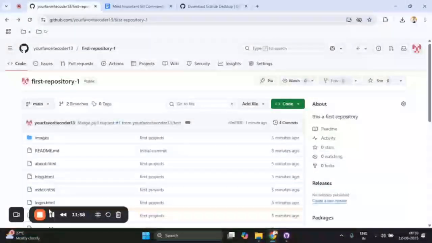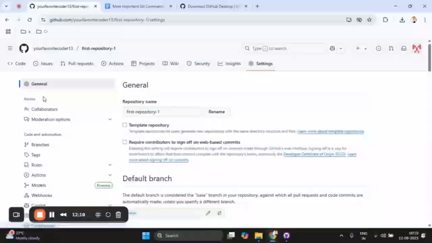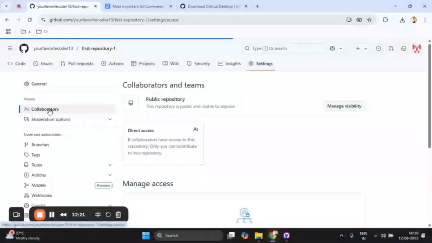Now that I have shown you the concepts of pull request and committing code to the test branch and then to the main branch, I should also make you familiar with the concept of collaborators. You go to the Settings tab and click on the Collaborators button, and now you can see this is a public repository. And now if you want, you can add people.